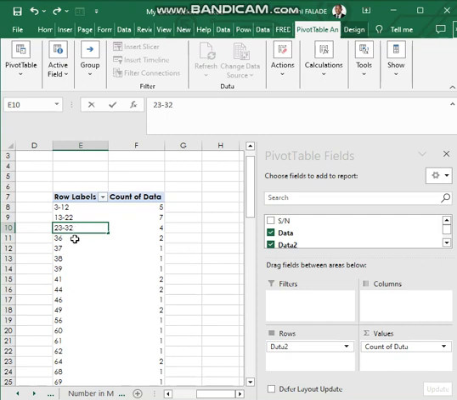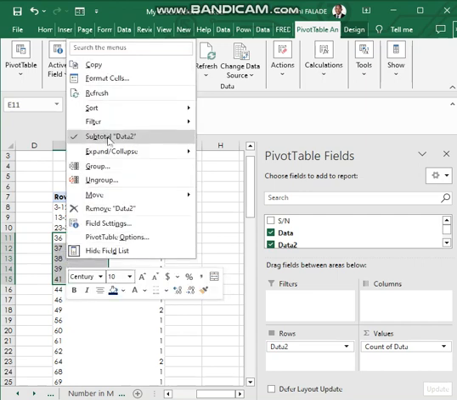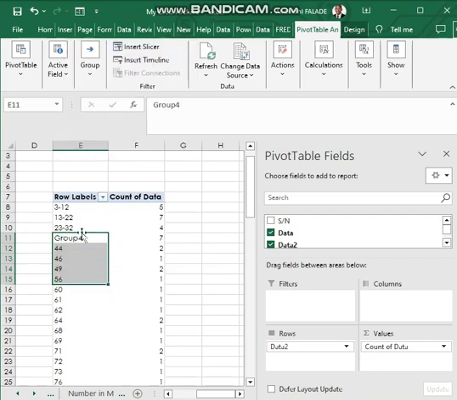So the next one will be from 33 to 42. You right click and you have 33 to 42.